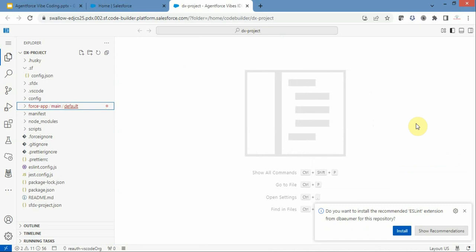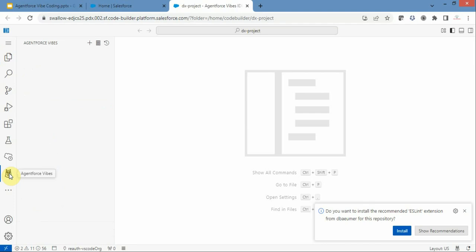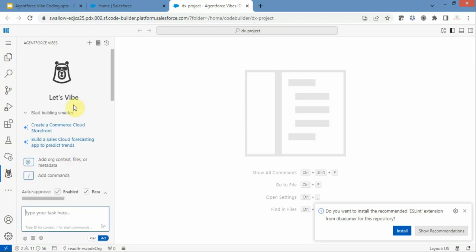And then from where you can access Agentforce Vibe, if you can see, this is the icon that represents Agentforce Vibe. You need to click on this one, and then it will open the chat window. Now you can see my chat window has been opened. For you, it might be a little bit different.